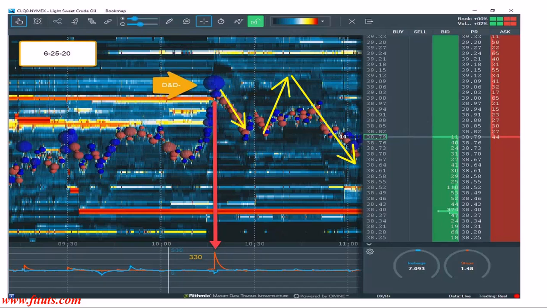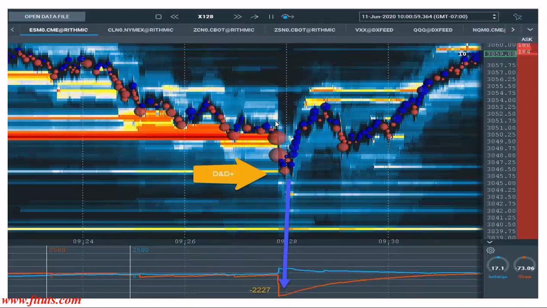The other thing too is when you see this kind of size, when you start seeing 4 or 5, so our threshold in crude is 100 stops. When you start seeing 3, 4, 5 times our threshold, be more aggressive, right? If this was like 99 or 101, yeah, okay. If you want to be more conservative, wait for a retest, that's fine. But when you start seeing 3, 4, 5 times your threshold, be aggressive. You should be getting in here, right? This area here.